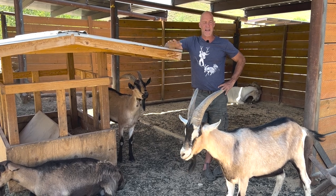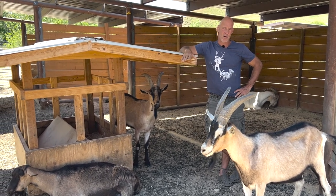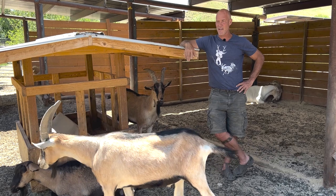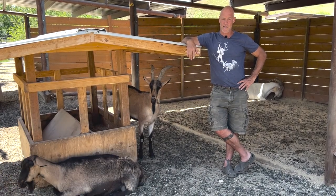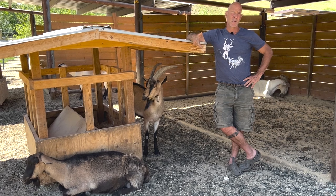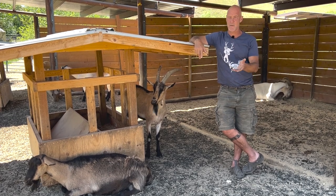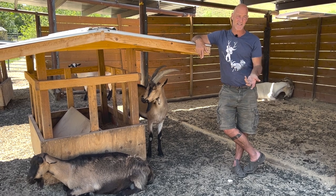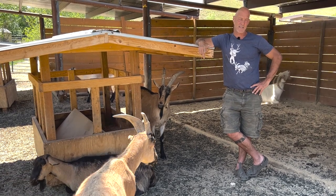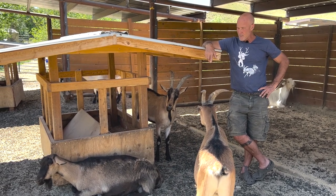If you want it to be less destructive and less dangerous, dehorn your goats. If you like the more all-natural process, leave the horns on. I have not had horns create enough injuries where I'm going to take them off — and I've been raising goats a long time. I wouldn't judge you for dehorning, but I would recommend you have the courage to watch the process, so you know what you're asking to be done to your goats and what you're asking someone else to do on your behalf. I've seen it once and I would never want to do it again.